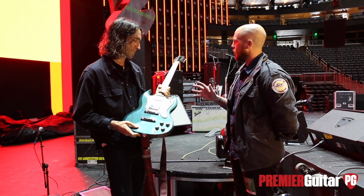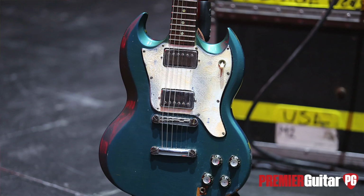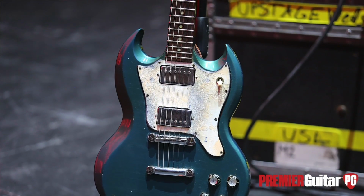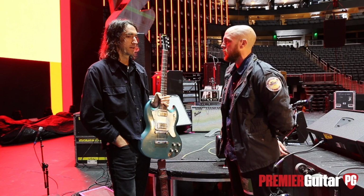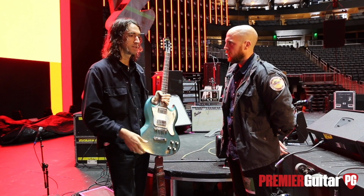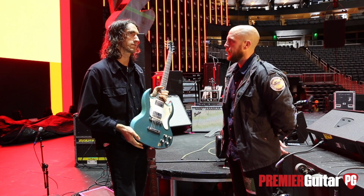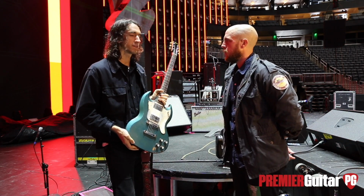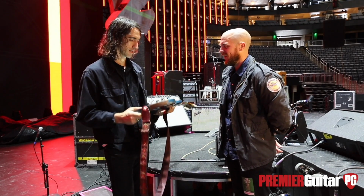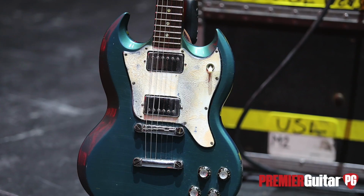Was this something you always had a vision of, or something you weren't really aware of until you had it in your hands and were bonding with it? Or is it something you've always kind of lusted after? No, I just saw it. I'm not a big gear collector person, so I just saw it at his house and was like, that looks awesome. Honestly, the color was what I really liked about it. It's like the faded Pelham blue.